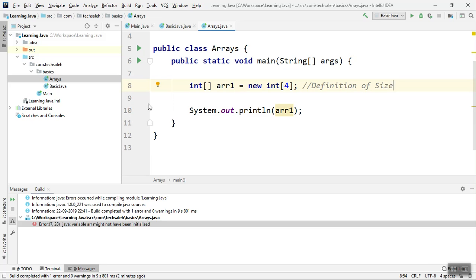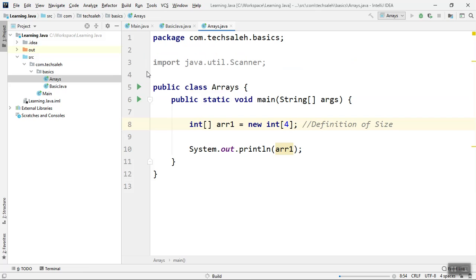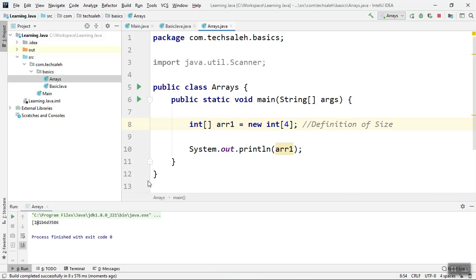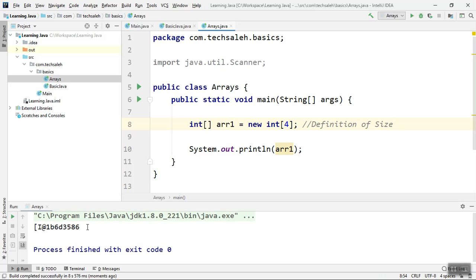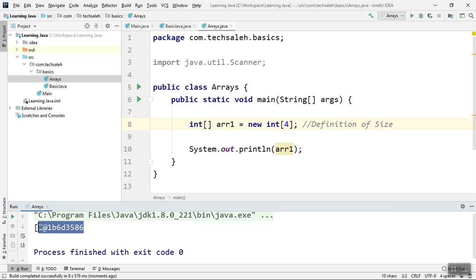Okay, let's run this again. Actually, I think it's only going to print a null array. So yeah, you can see that only an ID is printed. So this is an ID, some location.